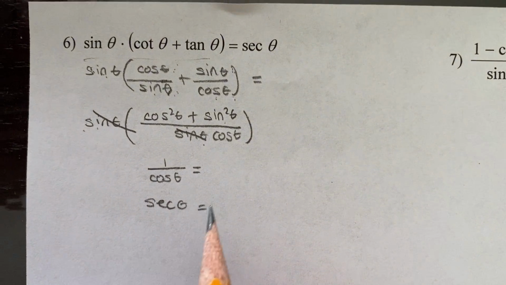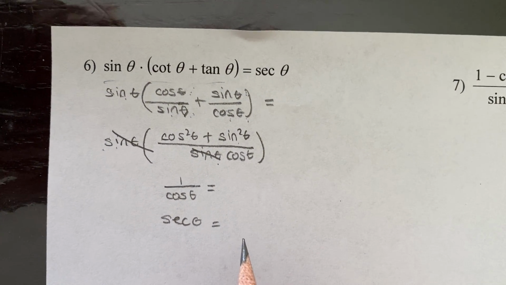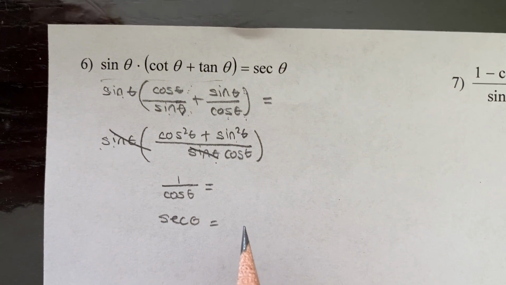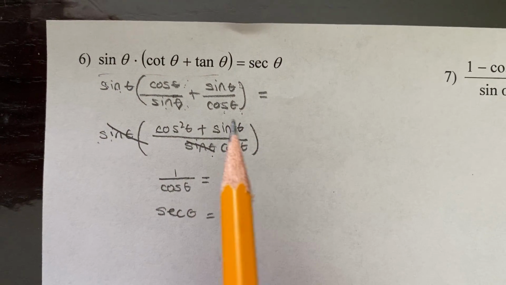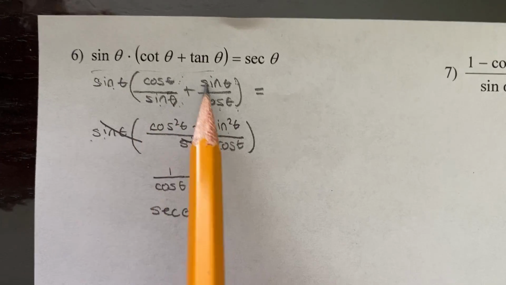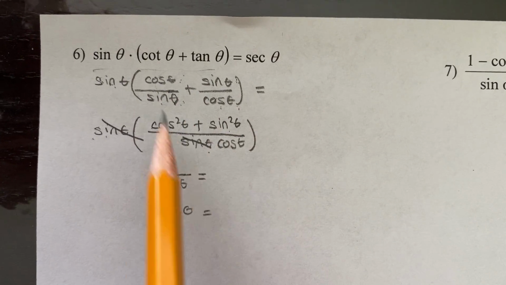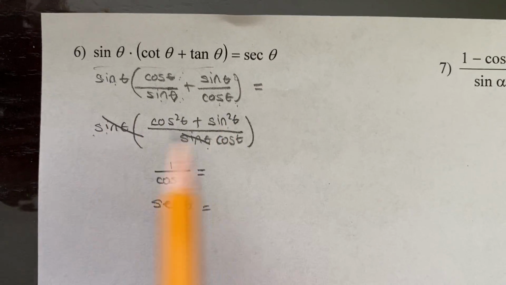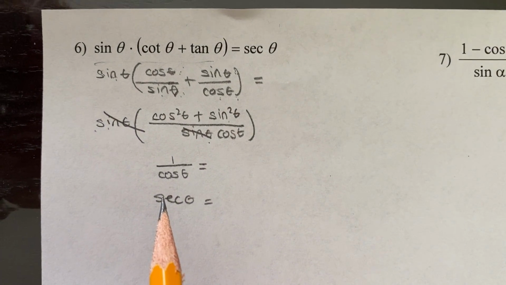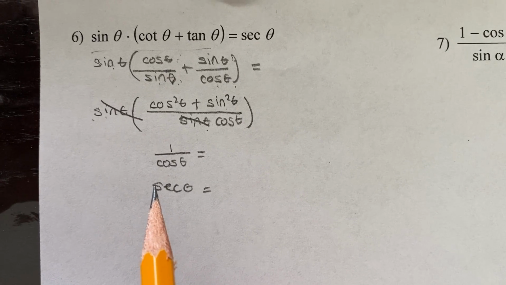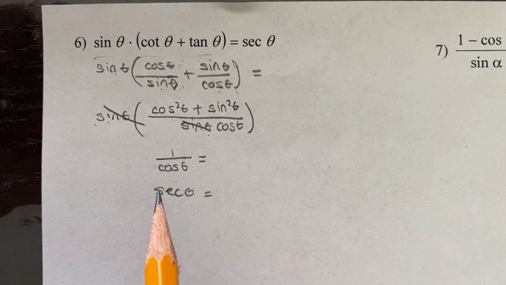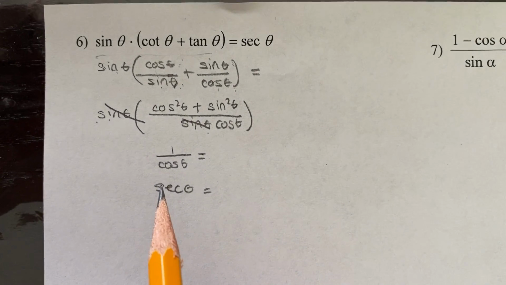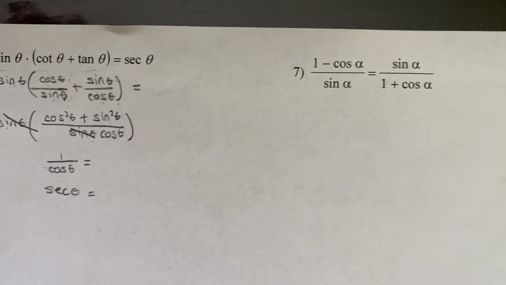Okay, so this is an example of, sometimes you might have the right trig identity substituted, but sometimes you might have to perform one step, meaning adding this first and then distributing, as opposed to distributing this first and then trying to combine. So it does make a difference. And again, verifying trig identities is a little bit of an art. You kind of have to play around with it before you finally get it. All right, so moving on to number 7 here.